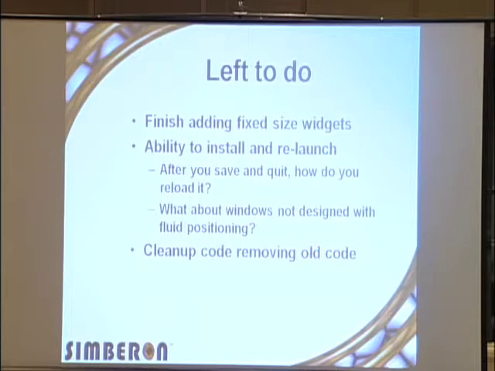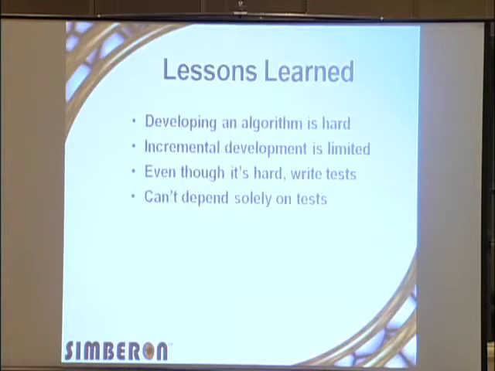That did work with algorithm 1. I could save everything in the window spec and then reopen the window later and have it all come back, and you can still do fluid positioning. With this version, there's a whole window model that is modeling the tab stops. And I have to decide whether I want to save that model as part of the window spec or try to reverse engineer it from the window spec when I bring it back in. So that I have to do. I'm building algorithm 2 on top of algorithm 1, which means I have a lot of code for the old algorithm that's really obsolete and I have to take out. So that cleanup is still remaining.